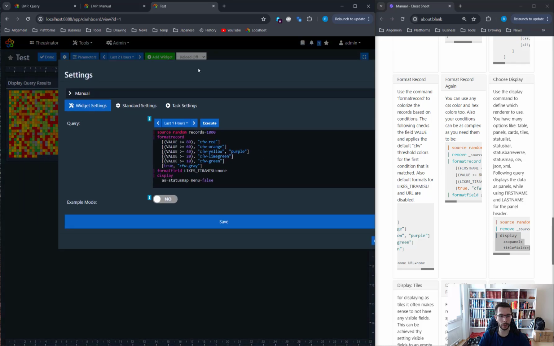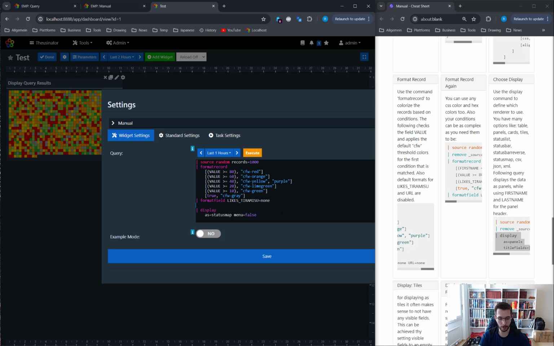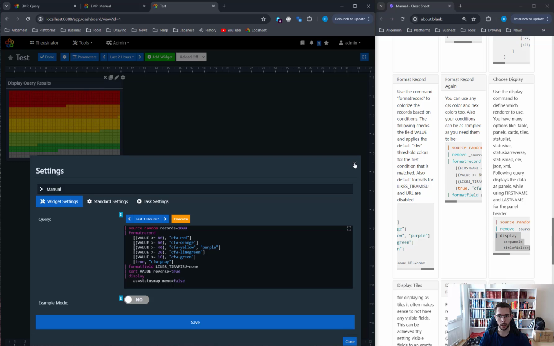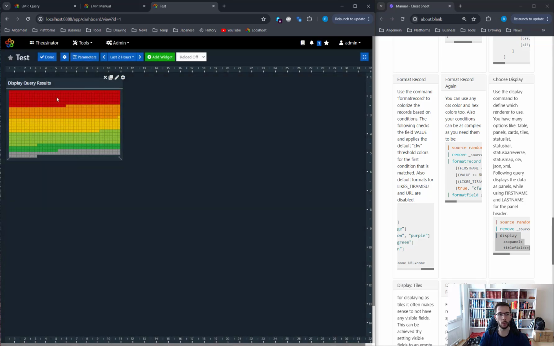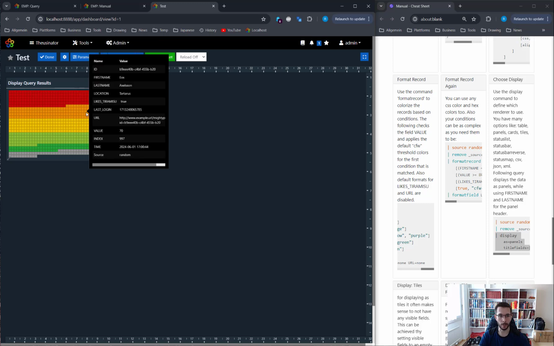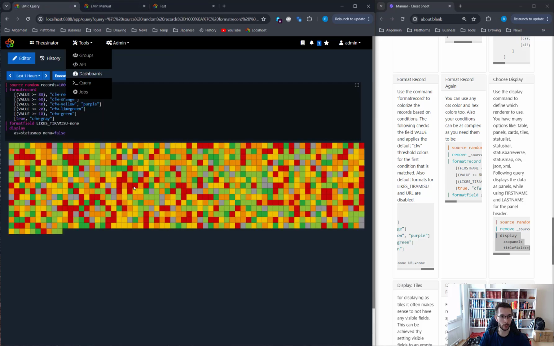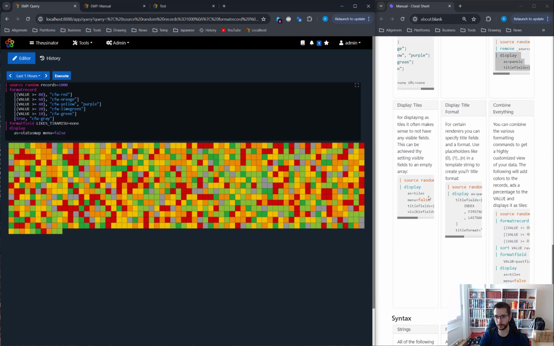Just to make it a little bit nicer and play around with it, let's say we want to sort the whole thing by the value that is making the color. So we have the whole thing sorted, and I want the red on the top, so we make reverse equals true, save like this. So we have everything nice and orderly, and we see how much of whatever we are monitoring is green and red and whatever color it is. Good, so back to our query language.